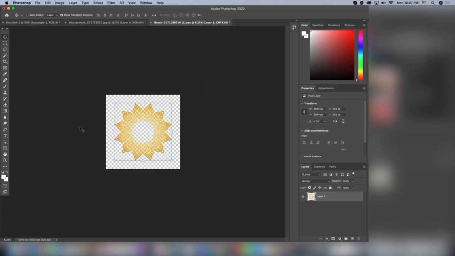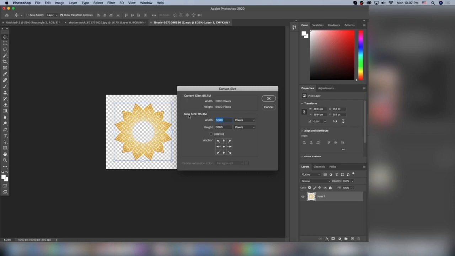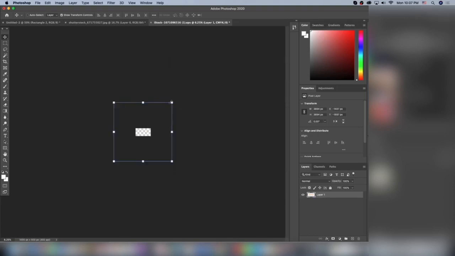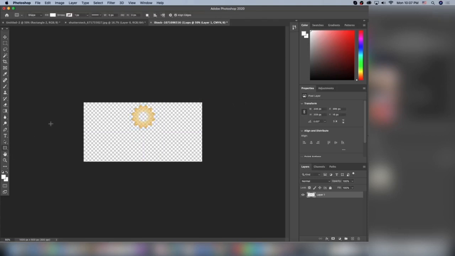Alrighty, so what we're going to do now is just resize the canvas, right? Right now it's at 5,000 by 5,000 pixels. It's absolutely way too big, and District Theme really likes rectangles. So let's bring this thing down. I'm going to make it 1,000 by 500 pixels. Perfect. And then we're going to resize this image so it fits onto the new canvas. And if we have to zoom in to make it easier, that's going to be a lot better. Perfect. Awesome. And now we're going to put this logo exactly where we want it to be, and keep in mind I'm visualizing text at this point.